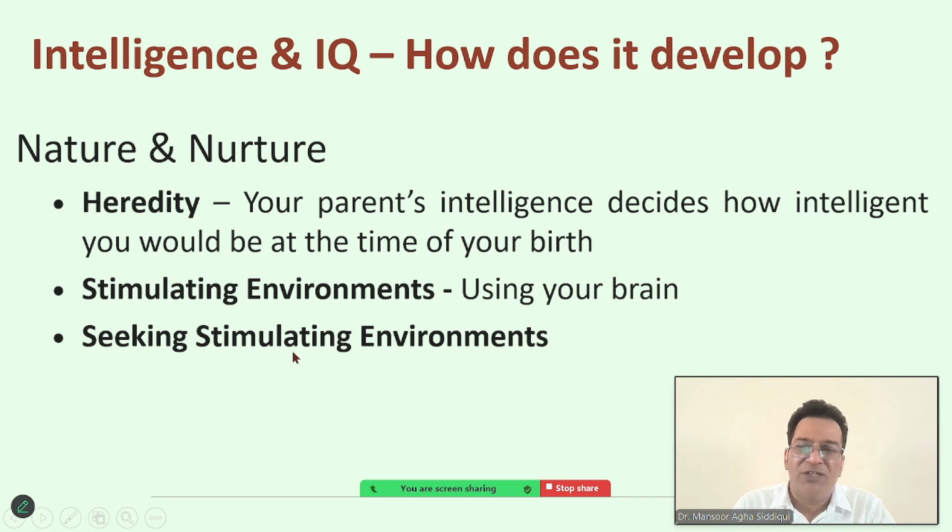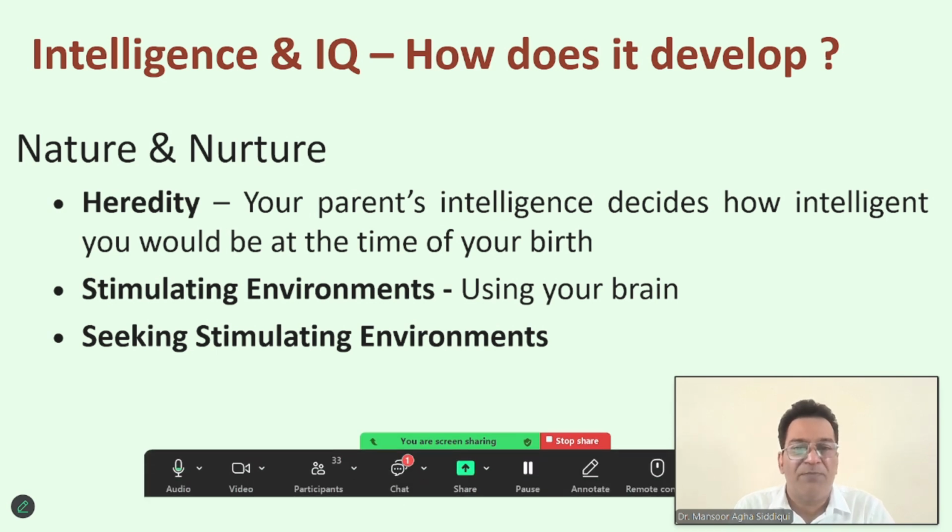Apart from this, it is not only using your brain more which is important for developing intelligence. People who are actually intelligent, genetically, I would say, they normally try to look for situations which will stimulate them to use their brain more. They love those situations. So they love those kind of courses which are more challenging. They will work in areas which are more challenging. As a result, their brain has to be used even more as compared to other people, so they become more intelligent.